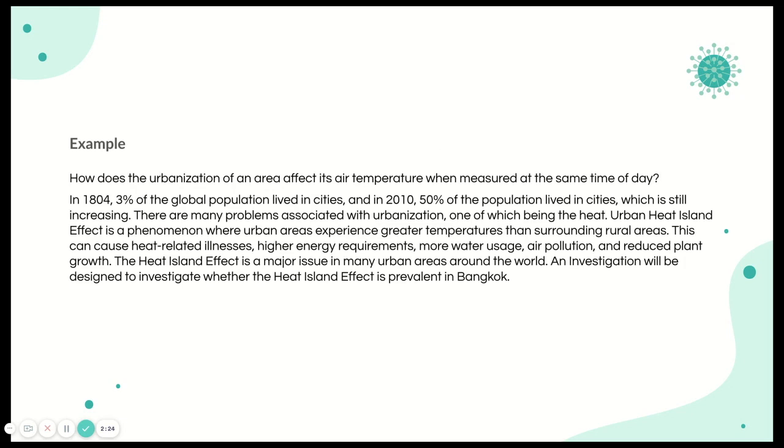So here's an example I wrote in year 9. This wasn't assessed, but it was about urban heat island effect. How does the urbanization of an area affect its air temperature when measured at the same time of day? So how does IV affect DV when CV is kept the same? That's the format you'll want to use. And then I have some statistics, some information about the problems of urban heat island effect, and some of the major issues and what the investigation will be about.